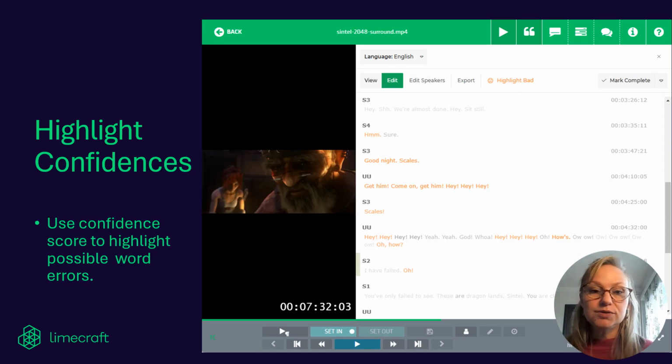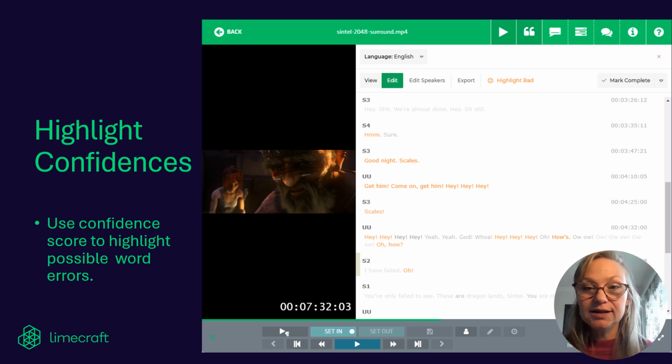You can also use highlight confidences, or the confidence score, to quickly spot where there might be an error. You can find it here in the upper toolbar. If you decide to highlight bad, it has a link to the confidence score, or how sure the transcriber is about the correctness of the word that they're suggesting.